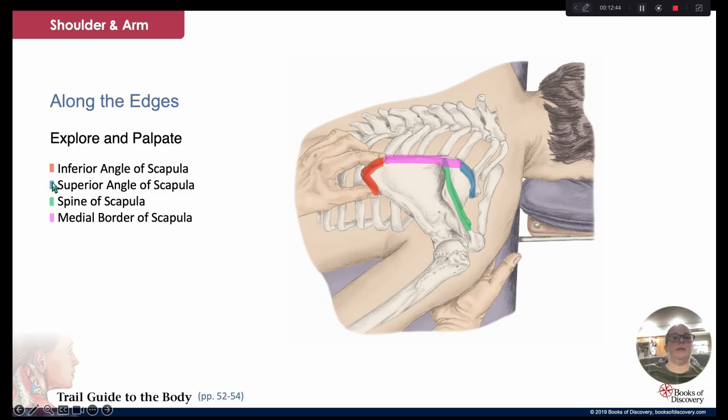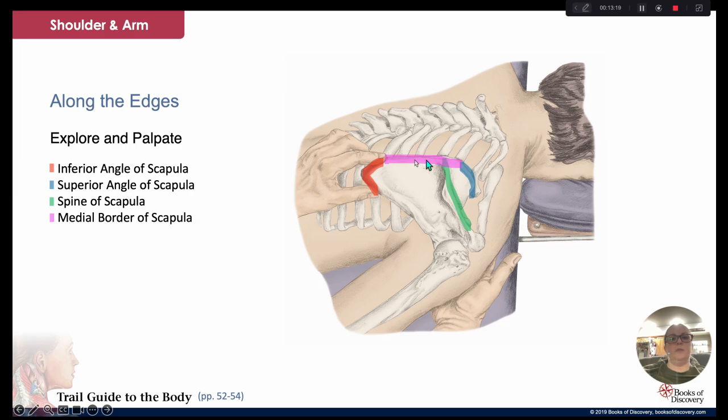So I put these in a colored order. I know we just talked about the scapula, but I want to show you these borders in a little easier format. First, we're going to talk about the inferior angle. So your client's laying down on the massage table, prone. This inferior angle is going to be that little bottom angle on the scap. And then we're going to bump up to the blue section, which is your superior angle.